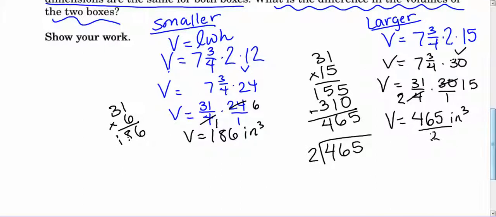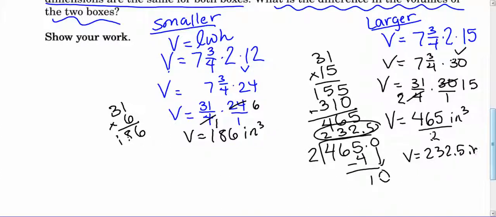So 2 goes into 4 2 times, and then it goes into 6 3 times. Right, and then it goes into 5 2 times. That's only going to give you 4, though. You're going to get 1 left over, add a decimal point and a 0, and that's going to go in 2 times. 200. The volume of this one is 232.5 inches cubed. All right, and again, don't forget to divide by 2 on that one. The other one had a 1 as a denominator, so we didn't need to, but in this case, we couldn't simplify that down to 1, so we need to do the division by 2.